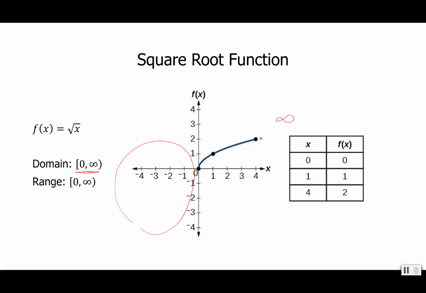Why is that? Well, let's say we substituted -1 for x. Let's say we broke the rules and we wanted to find the square root of -1. Well, that is not a real number. We cannot graph that. As a matter of fact, when you take the square root of a number, you know that that number has to be at least 0. So our domain is from 0 to infinity for x. Our range, if you notice again, it starts here at 0, 0. Our y values go to infinity.